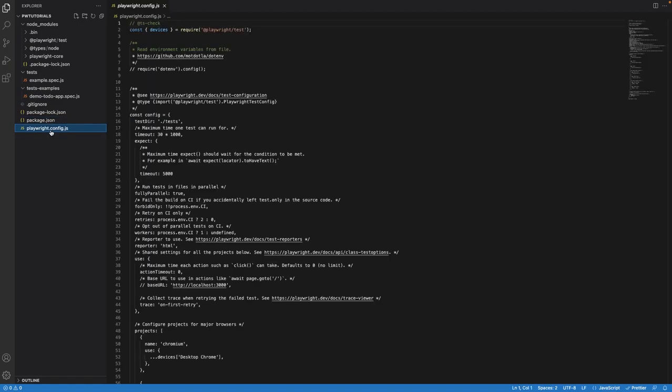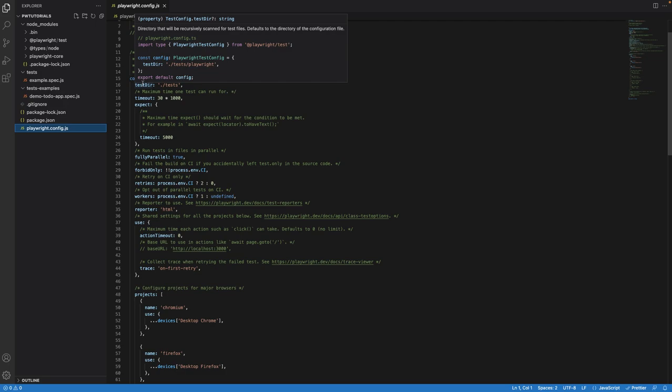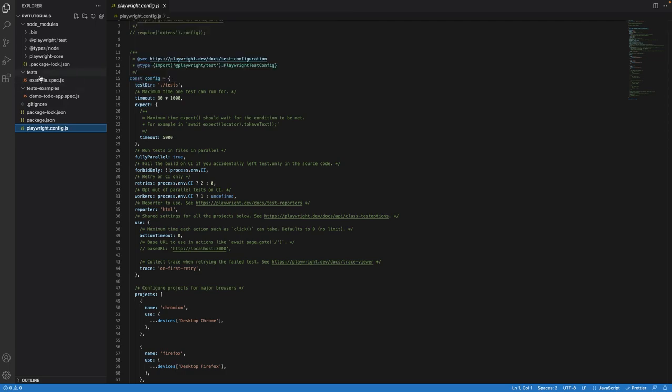And then we have playwright.config.js. So this is where all the Playwright configurations will go. As of now, we have the default one, so you can change the test directory if you want to rename the test folder to give it some other name. Just change it over here, and then Playwright will look for tests inside of the given folder. We have the timeout. It's set in milliseconds. That's why we multiply by 1,000, because there are 1,000 milliseconds in 1 second. So by multiplying by 1,000, we are giving a 30 seconds timeout.